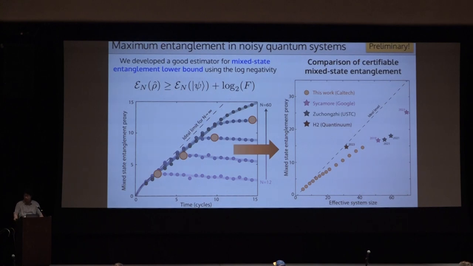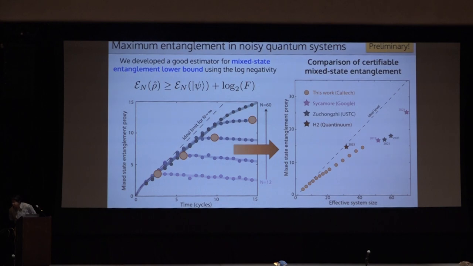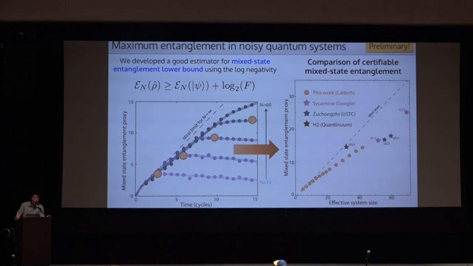Is it complicated to calculate fidelity classically for large systems with large entanglement, and have you thought about using observables instead of fidelity, which might be more forgiving? In fact, fidelity estimation is the most extreme case because it captures all high-order correlations. We are also interested in learning local observables, for example local magnetization or two-point correlations, which are more relevant to typical quantum simulations. These observables likely have a different classical cost, and we are working on characterizing the required classical cost for estimating those physically more relevant quantities.